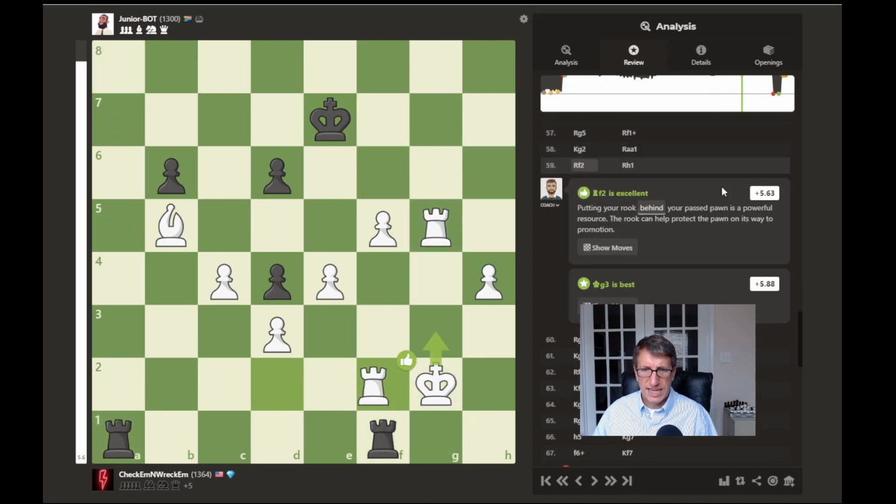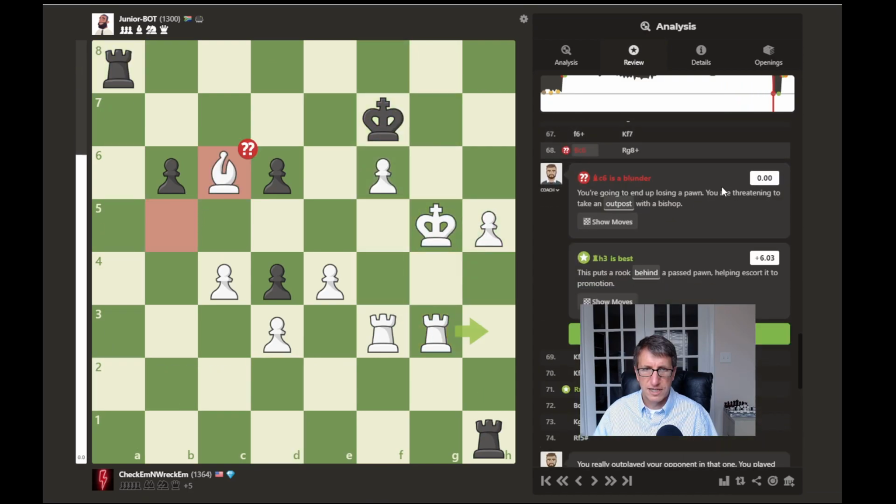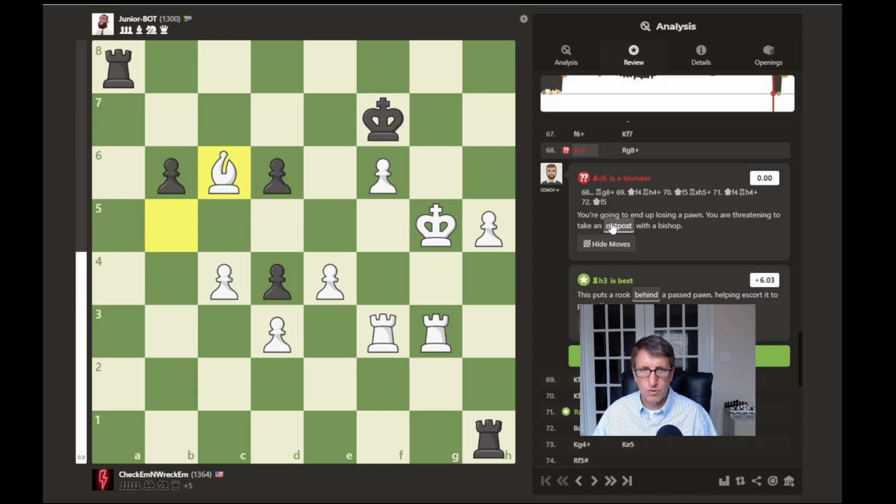Whoa, it was just blasting through everything. That is crazy. Okay, that was a blunder right there, which made the game even. So he should have done that. And then that, yeah, that is what I was afraid of. Yeah, he could have just checked me back and forth for a draw.